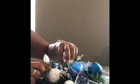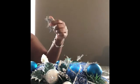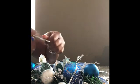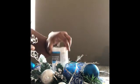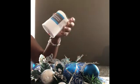Okay. So, I mean, you basically just want to eye it how you want them to look. How do you want the ornaments to be in there? You go through and you pull your berries, pull your leaves out. Anything that has wire that can be moved around, you want to move those around. And I have these reindeer here. I'm going to add those probably to the top, going around the candle. These are cute. Let's see how that would look. So I can just put that in there, and just do the same to the other side. Of course, I'm going to take this wrapping off of here.